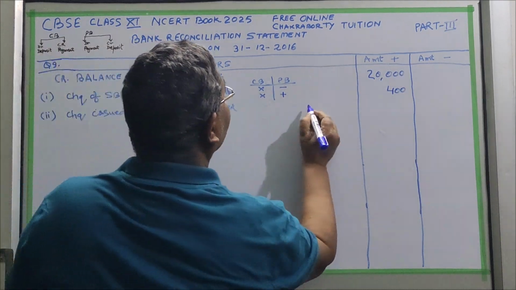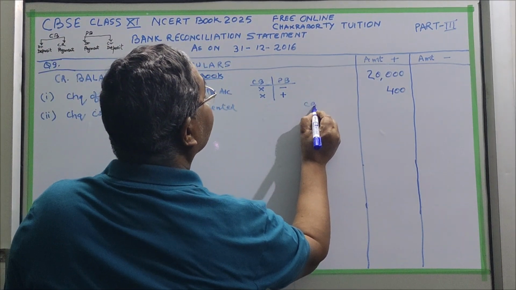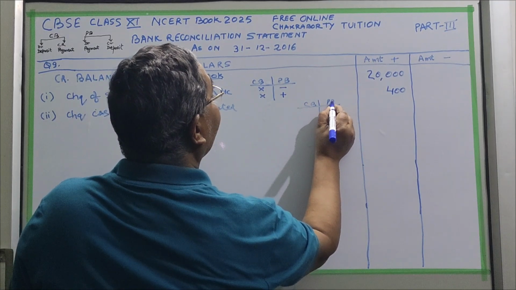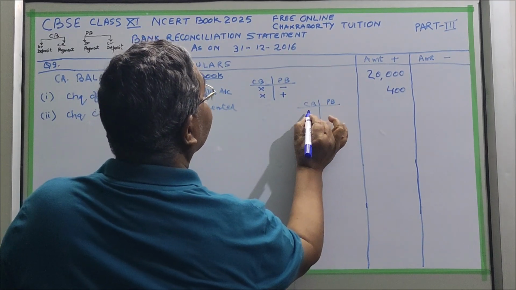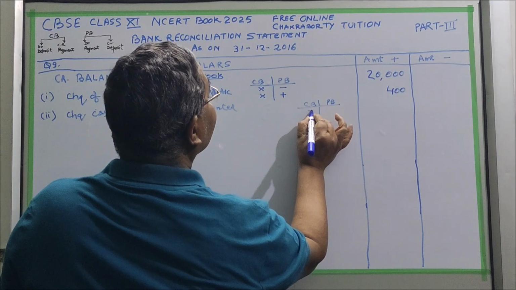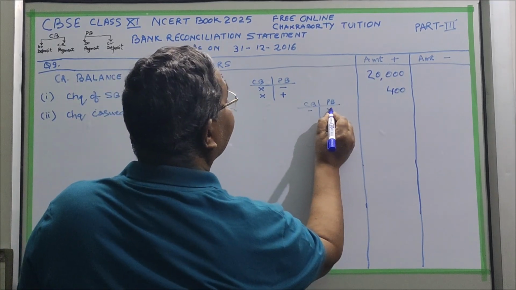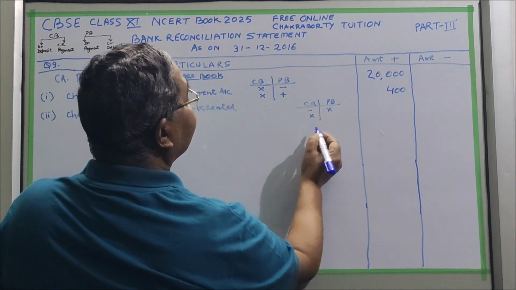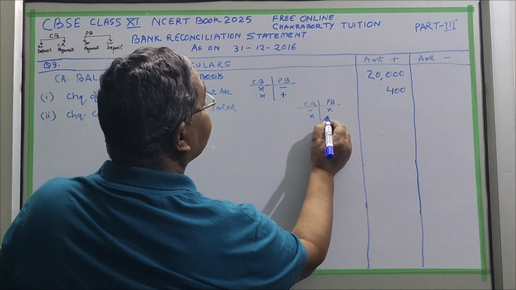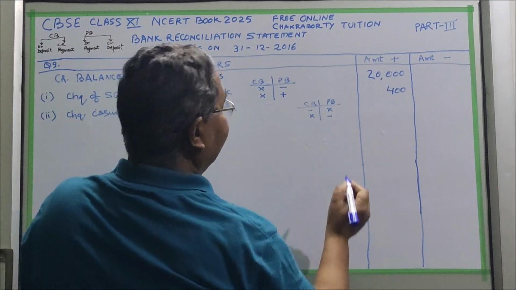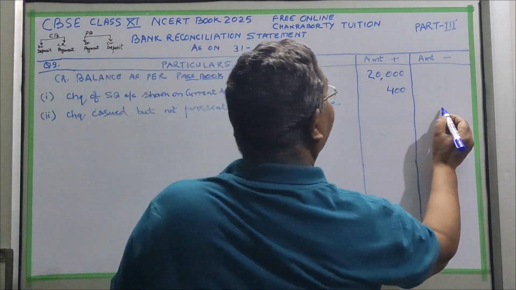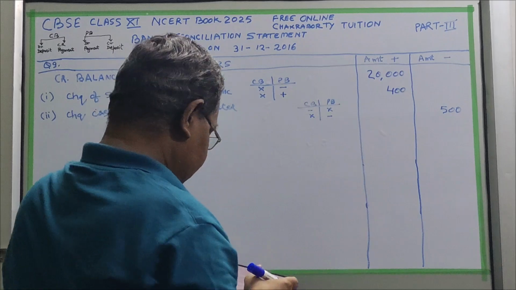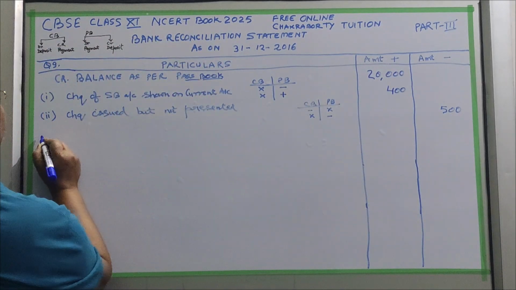Here if you see the position, I am telling this so that you can make your own for the rest of the questions. Passbook: what happened? Check issued means the businessman has reduced his balance, but the bank has not presented it and has not done anything. Now in the cash book you cannot suggest anything. So in the passbook it should also go on the minus side, and it will agree with the cash book. 500. Okay.